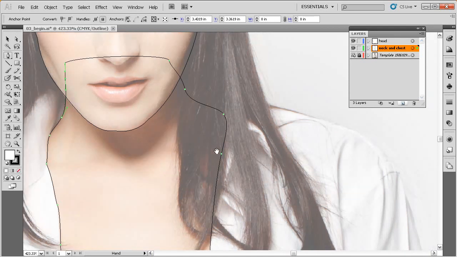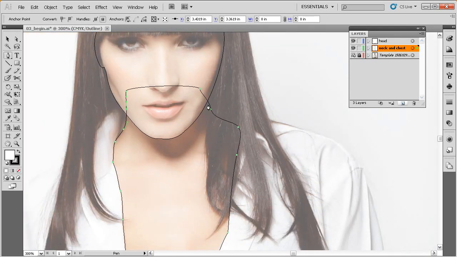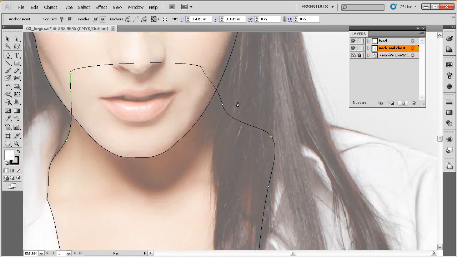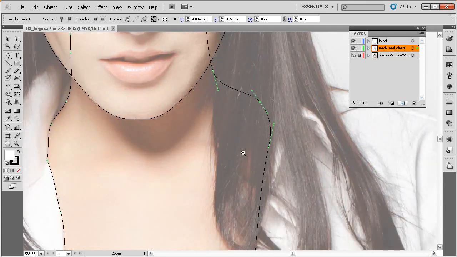There we go. Now, these anchor points over here, obviously they're a little bit rough, and we may need to come in and reposition some of these. So let me click on that one there. You saw that go crazy. That's because I clicked on the path itself and not the anchor point. Let me click and select that anchor point. I'm going to move that one down a little bit. We're going to adjust this to make it seem a little more natural with the other side of her neck. Maybe pull that one in and around. Pulling that up, just massaging that into place there. Alright, so that looks pretty good.